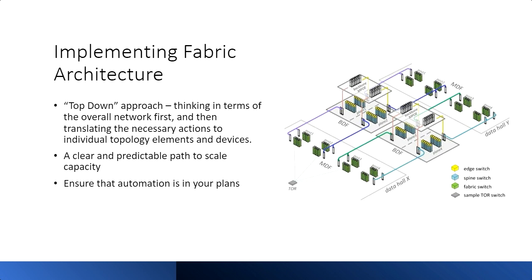Testing, obviously very important. And then from a server rack, or data hall or top of rack switches, those top of rack switches now just connect to different aggregation points with different clusters. For spine and edge devices, you ideally want to have those centrally located so that they can easily be switched on and off. And you also want to ensure that there's a lot of software and automation defined in your plan so you can quickly move away from any failing devices. But changing this architecture, especially in an existing data center, is not something that's trivial. So you want to take advantage of your vendors and get that solution.